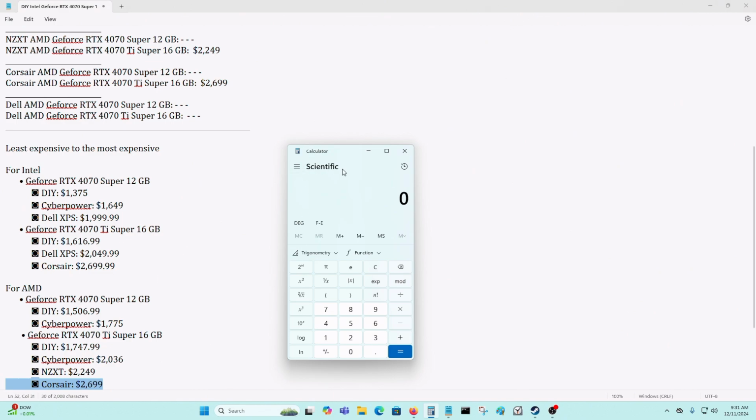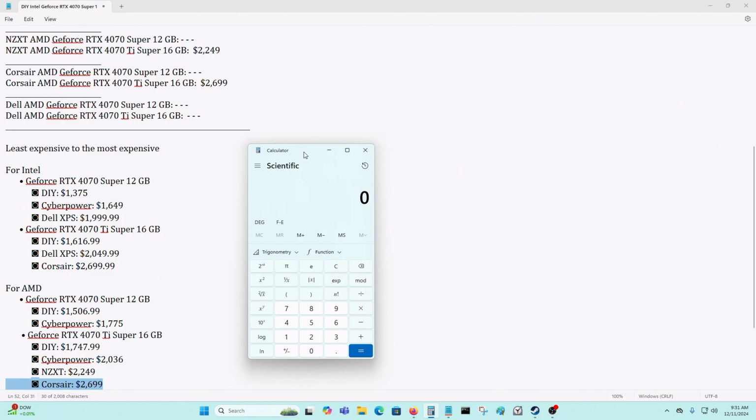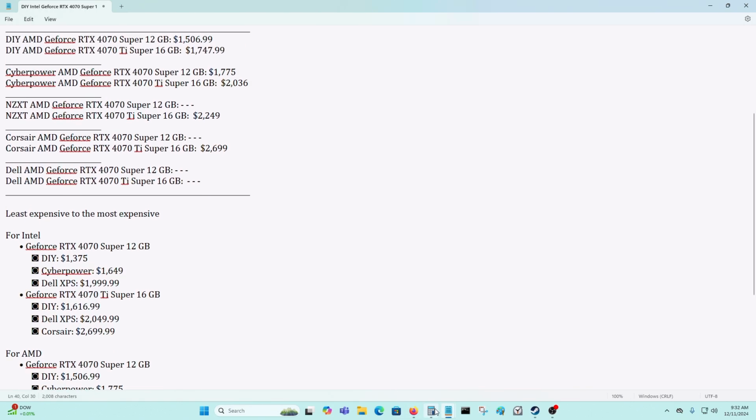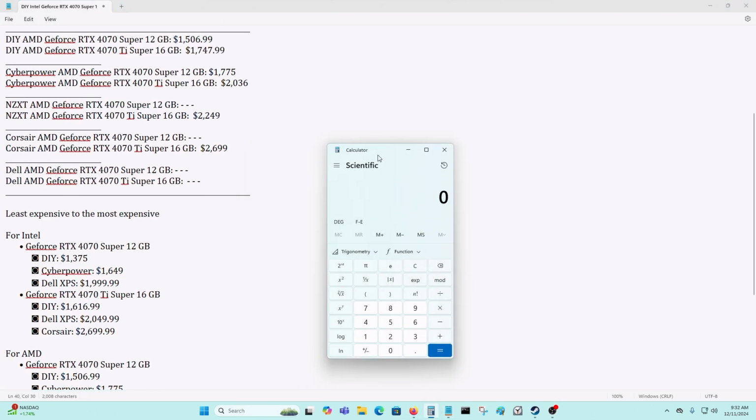So let's check for Intel and see what the price differences are for DIY versus buying a pre-built system. $433, okay, for Dell XPS. $1,083. Wow, that's a pretty big difference right there. Huge difference.